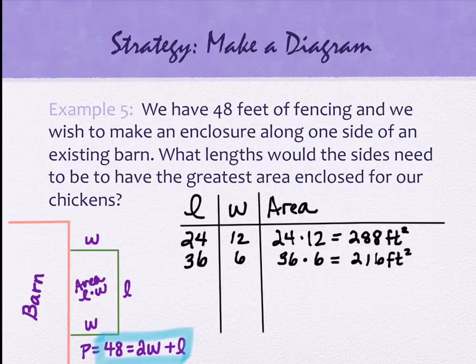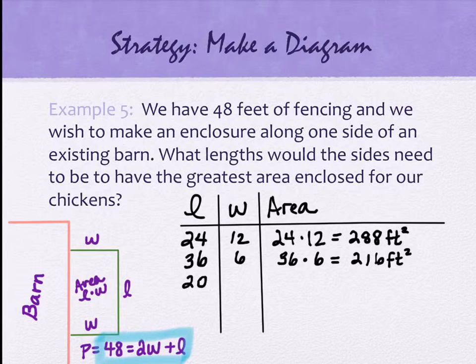That's less than we had. We want it to be more, or at least as big as we possibly can. Our goal is to have a maximum amount of area. So what do we do next? Well, we look at the numbers and we say, that didn't do it. So maybe we pick something closer to 24. I mean, 24 had a bigger area, so something closer to 24. Somebody give me another number closer to 24 than 36 is. 20, okay.